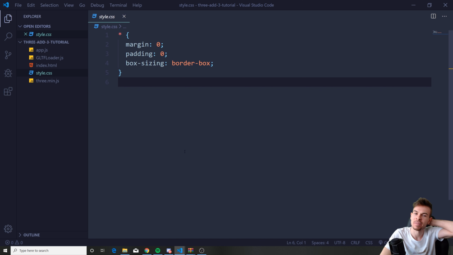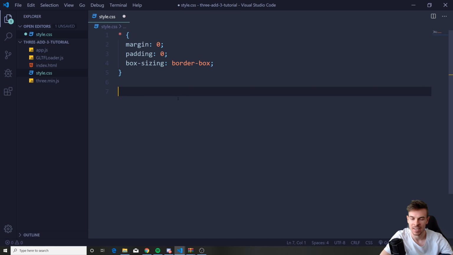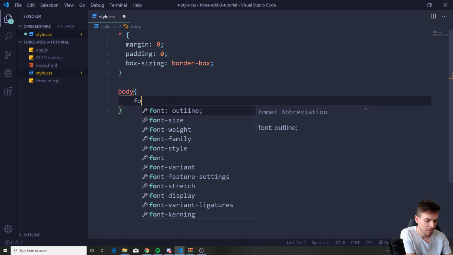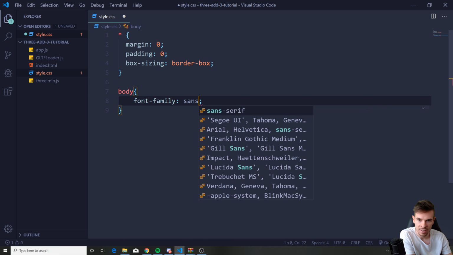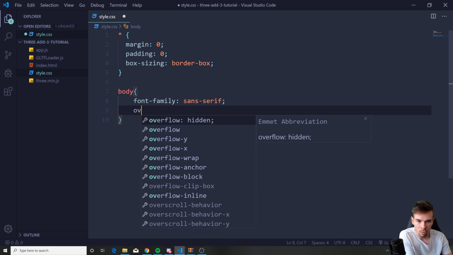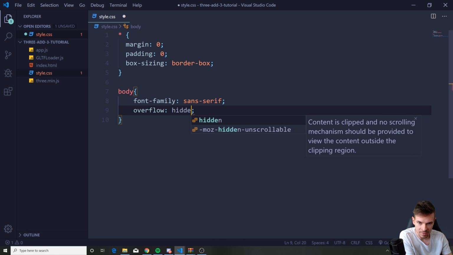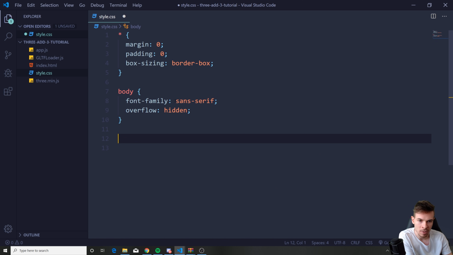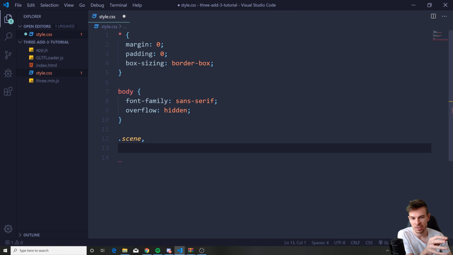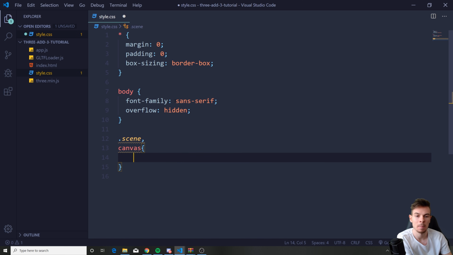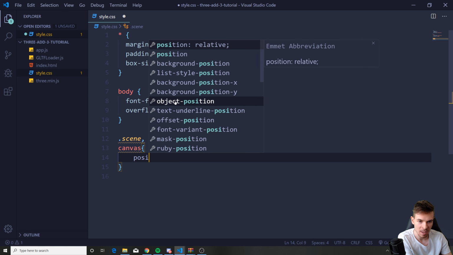So let's go back to the style.css, and basically what I wanted to do is make this so it's in the background. So basically we can add whatever else we want on the site. So the only thing I did was I took the body and I set a font family of sans serif, okay, and an overflow hidden, just in case the 3D thing stretches too much. And what I basically did was I took the scene, and what three.js is going to eventually do is also add a canvas to our scene. So I'm going to add a canvas here, so comma canvas, and I'm just going to add a position absolute to these.